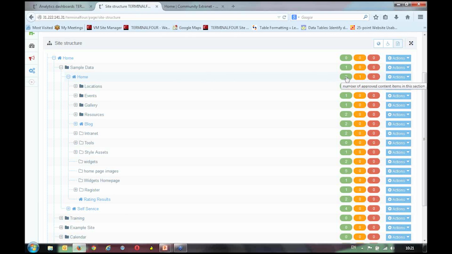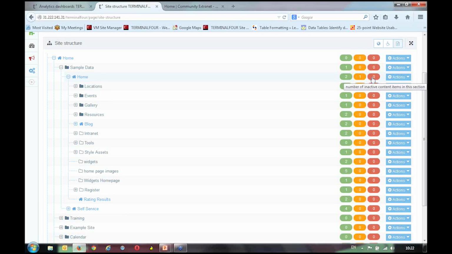So for example, in my home page, I have the number 2 in this green column, and that represents the number of approved content items in that particular section. I have one piece of content in the yellow column or the orange column, which represents pending content, and there's one piece of pending content in that section.